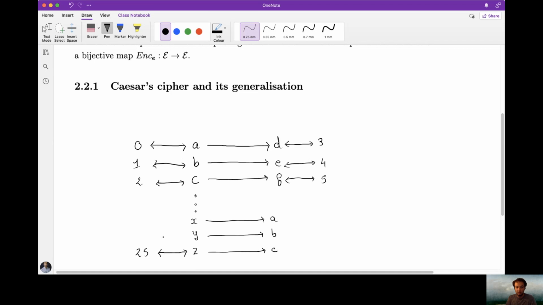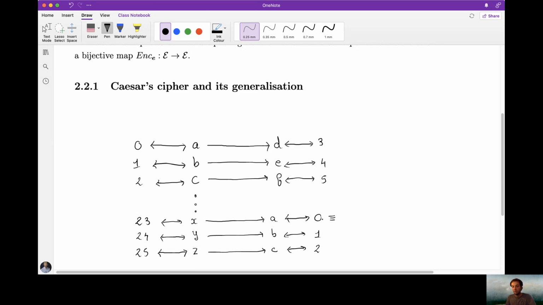This is therefore number 25. This is number 24. And X is number 23, right? And in this shift encryption system, X gets transformed into A, which is 0, B is 1, and C is 2. So you see here that simply adding 3 doesn't exactly work.